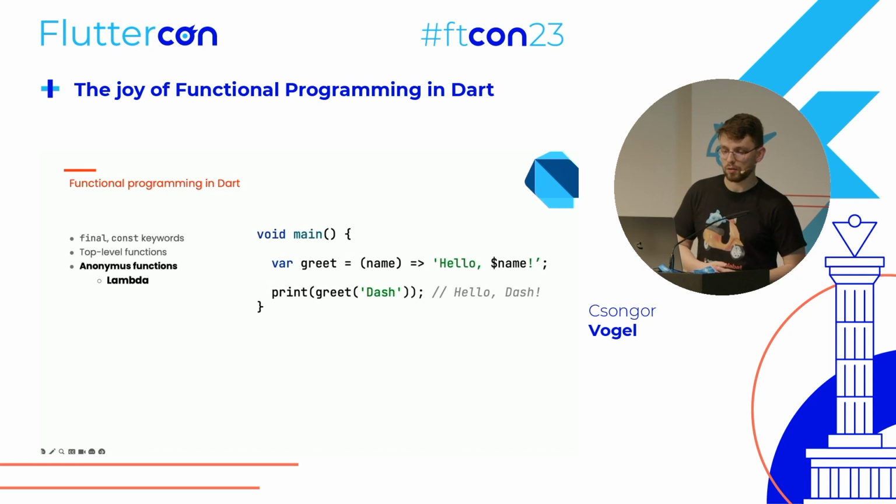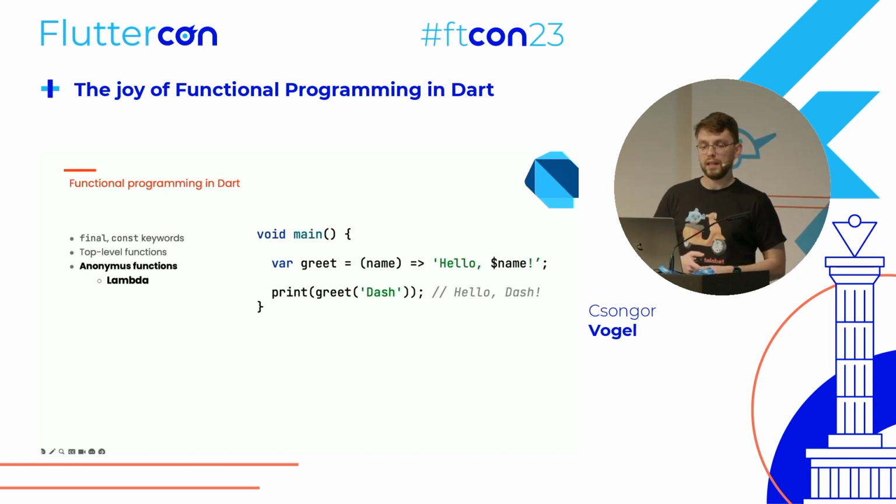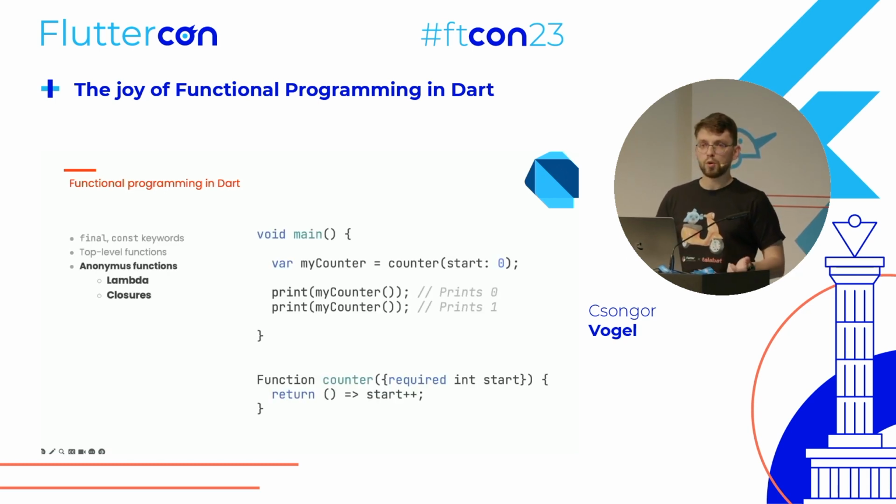A subtype of the higher-order functions, we need to talk about the nameless anonymous functions. For example, as you see in this example, we can also assign a function to a variable and use it, or pass it later on. This gives us more ability to chain and connect our operations. What about closures? A closure is also a subtype of anonymous functions. Here we can see an example of a closure where we can access a variable from the inner scope. So if we create this myCounter closure and then call the function multiple times, we can increment the inner start variable.